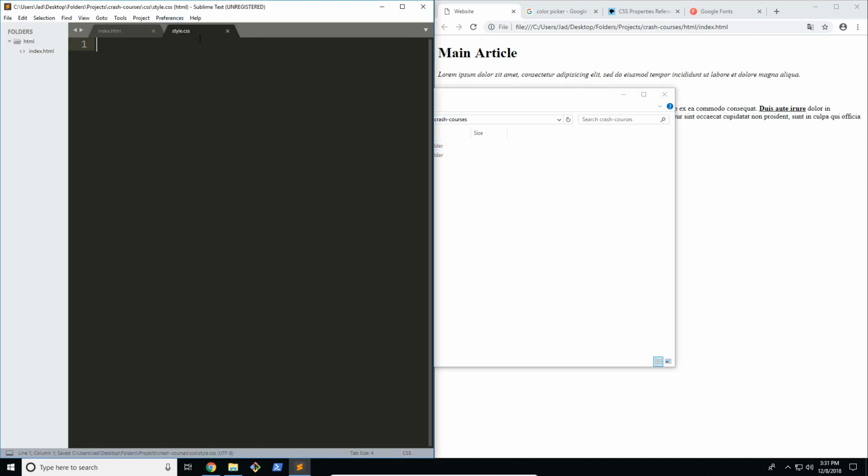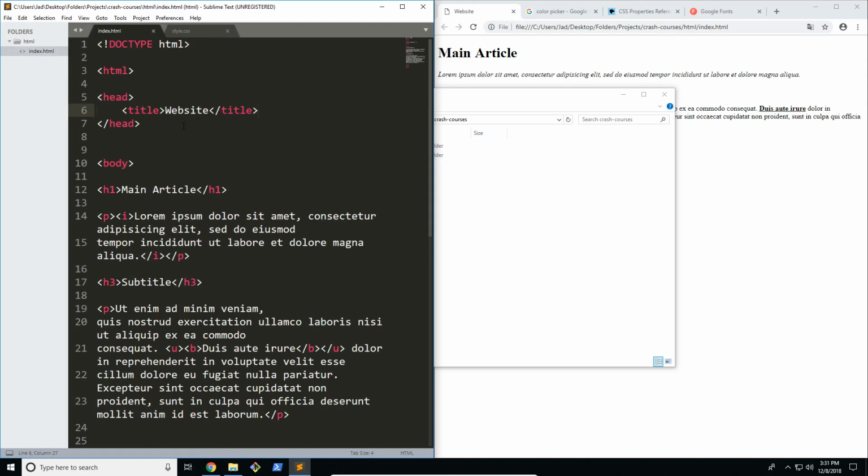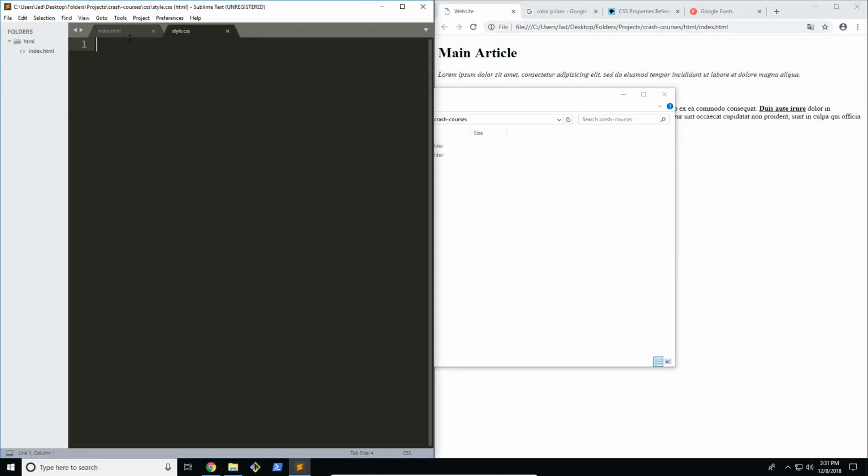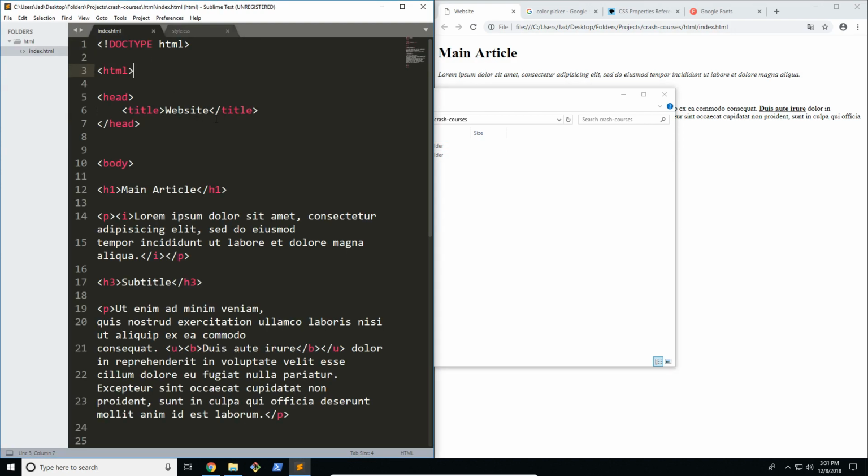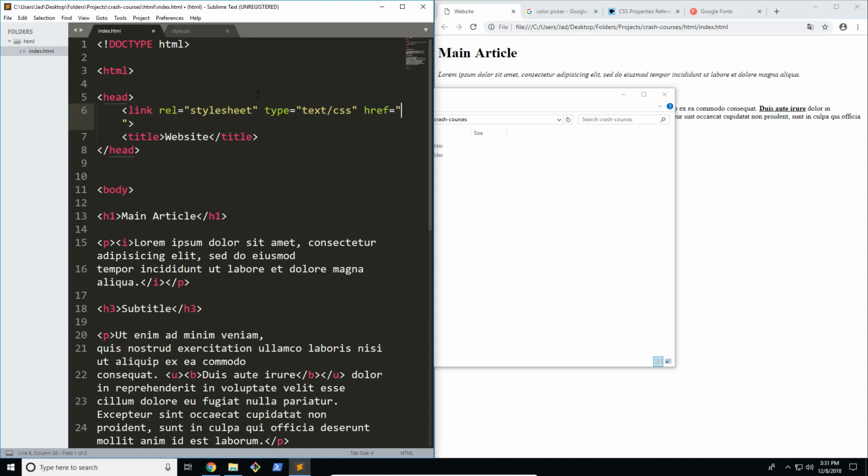So we have our CSS document created, but we don't actually have it connected yet because it's in a completely separate file. We're going to need to connect the two. What we're going to do is use something called a link tag. In the head portion of your website, you're going to create a link tag. I did that by typing link and hitting tab if you're in Sublime Text. And here, what you're going to do is reference your style sheet.